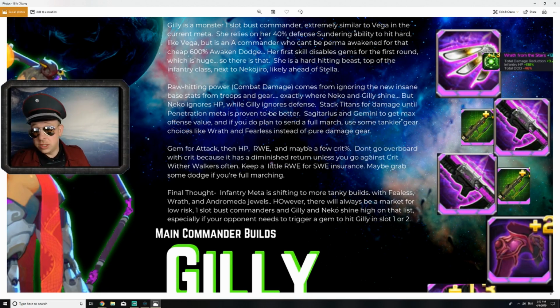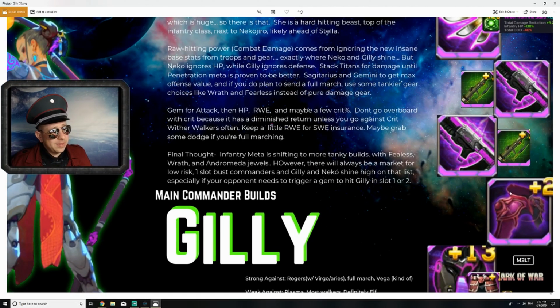As far as damage is concerned, Double Titans, pretty obvious choice there. Obviously, attack in the gem slots. That's all covered in the text. Chess piece, you can go Void just for the dodge. Hopefully, with Gilly, they don't trigger gems. I should probably put Void there instead of Shadow, but I like the HP.